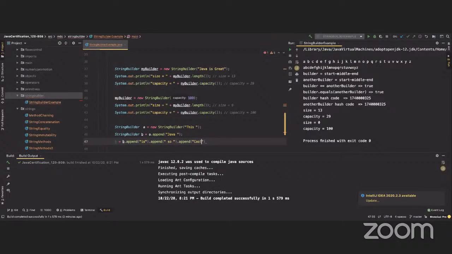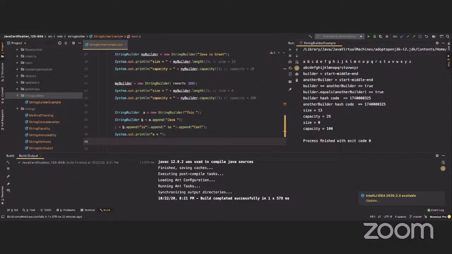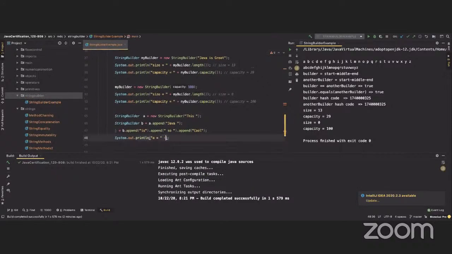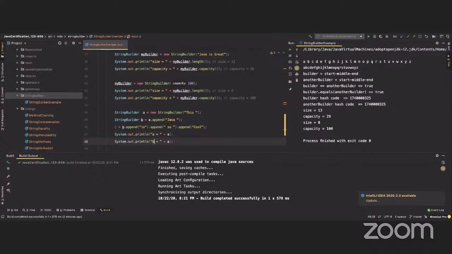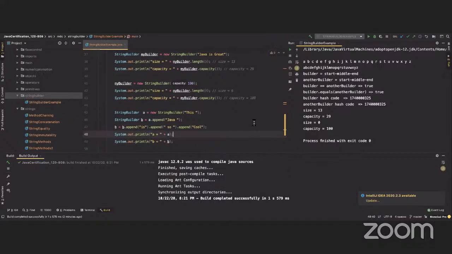Cool. System.out a. So guys, what do you think is going to be returned? What do you think is going to be the value of a and the value of b? a is going to be this, and then b is going to be Java is so.